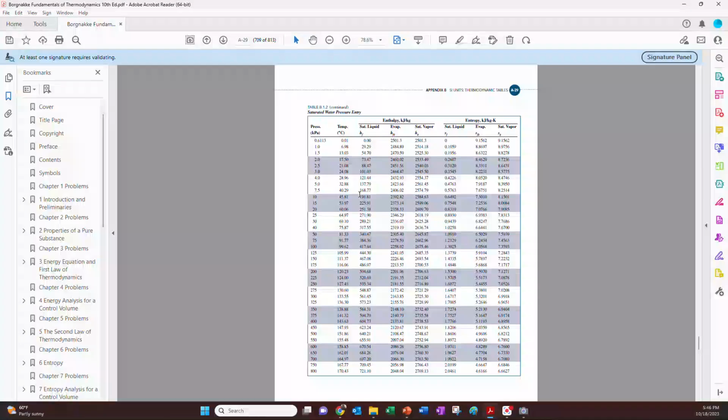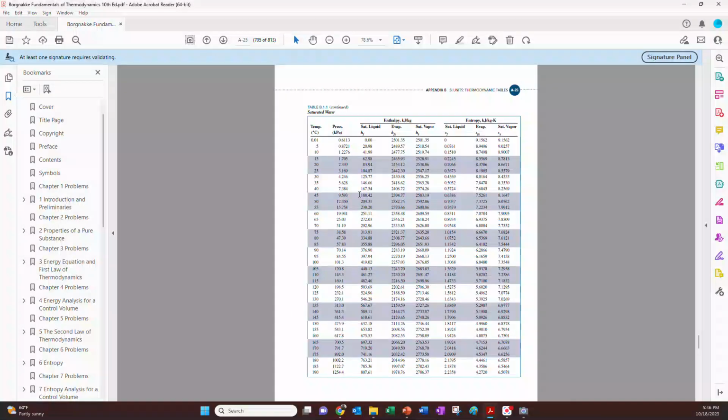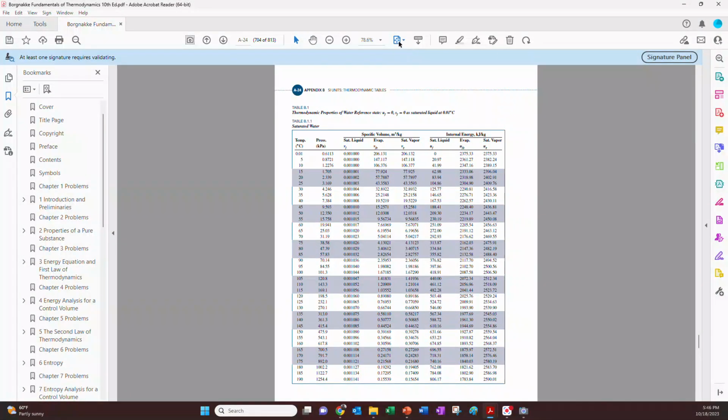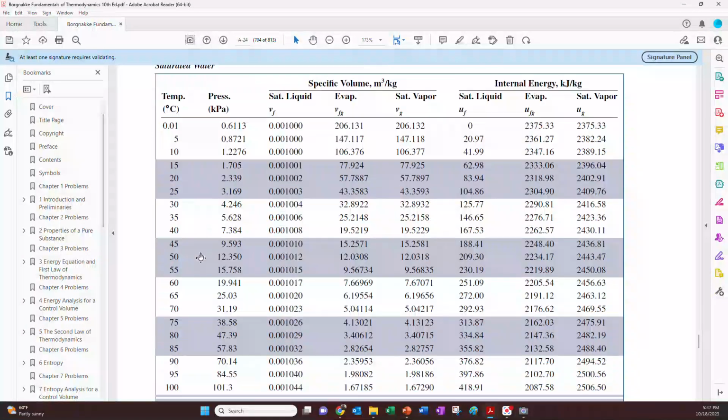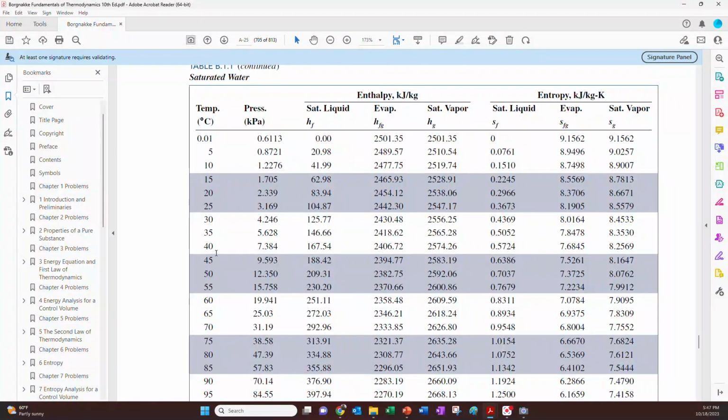All right. So we want to go to the temperature-based one. So let me go to here. And so at the temperature-based one at 10 degrees and 20 degrees. In fact, let's actually check out what the numbers are. So here's 10 degrees and here's 20 degrees. So here is the fluid enthalpy. So I'm going to write this down.